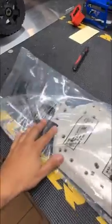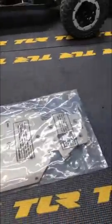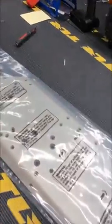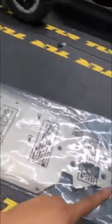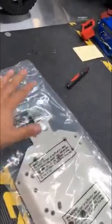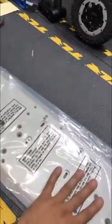All right, so first things first, we got the chassis. First thing we got out of the kit. If I'm not mistaken, this thing's about 27 inches long from back to front. But just like anything else, we're going to get this thing all suited up, ready to get protected from anything else. So the first thing we're going to do is clean it up, and then we're going to add the RC Motorsports chassis protector.